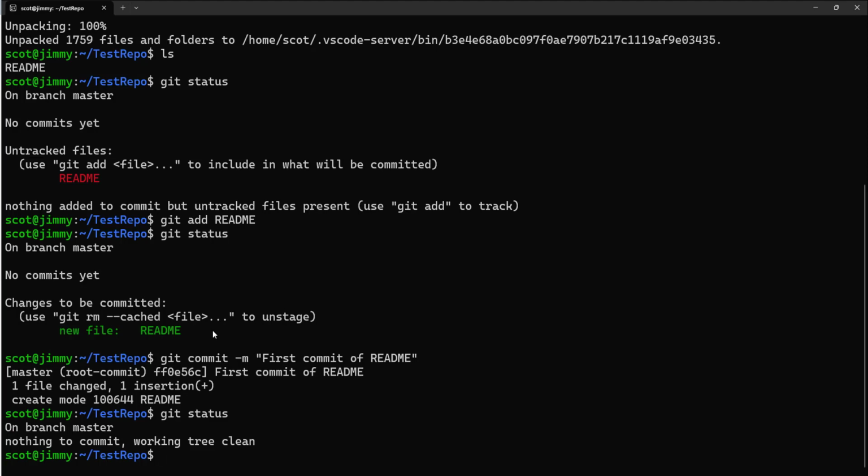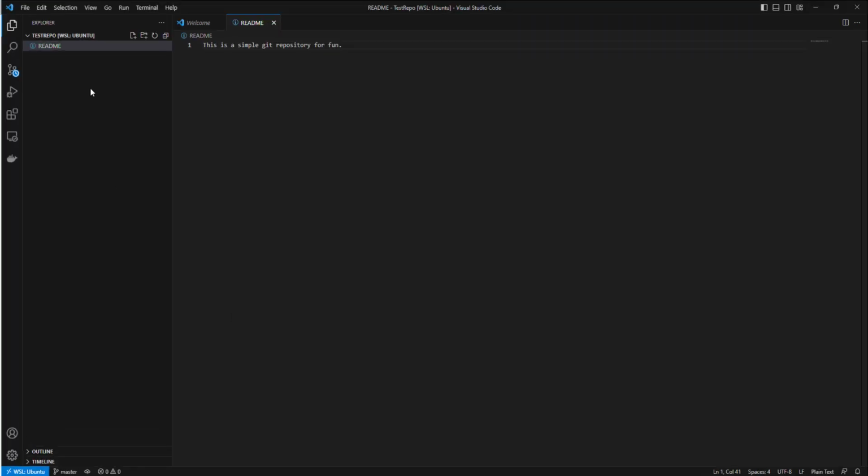You work on stuff, and you create some things, and so we're going to pop back up into here, and we're going to create another file called index.html.